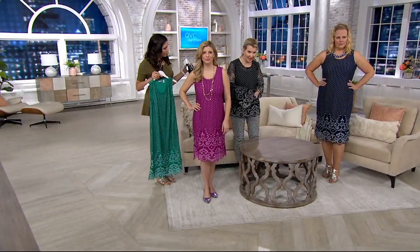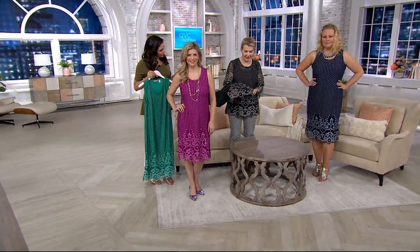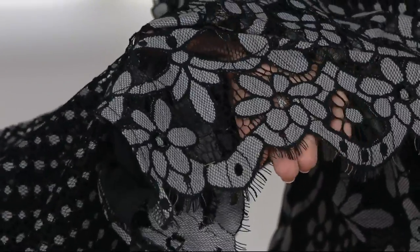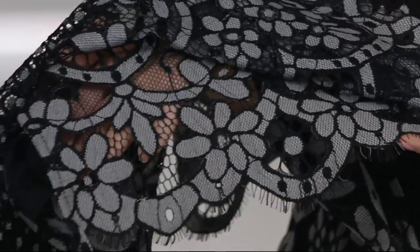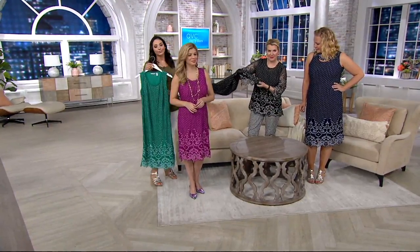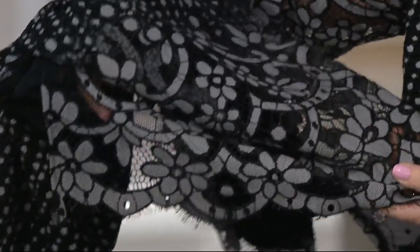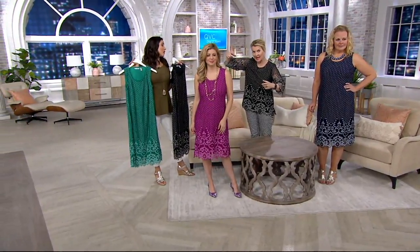I just want to draw your attention to the base of the dress — let's get a really good close-up here. This is an exquisite corded lace from Isaac, a very hard fabric to source. You can see the baby eyelash trim and that scallop lace edging. We can only cut from one end of the bolt of fabric, which is what creates that scallop lace edging.